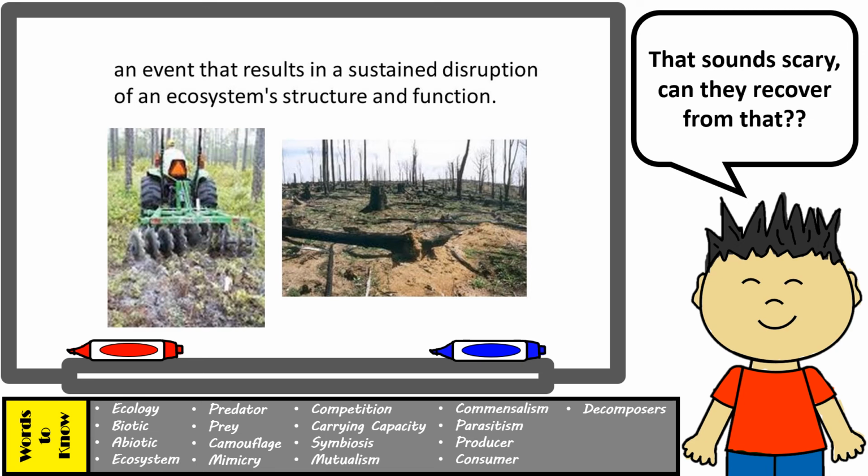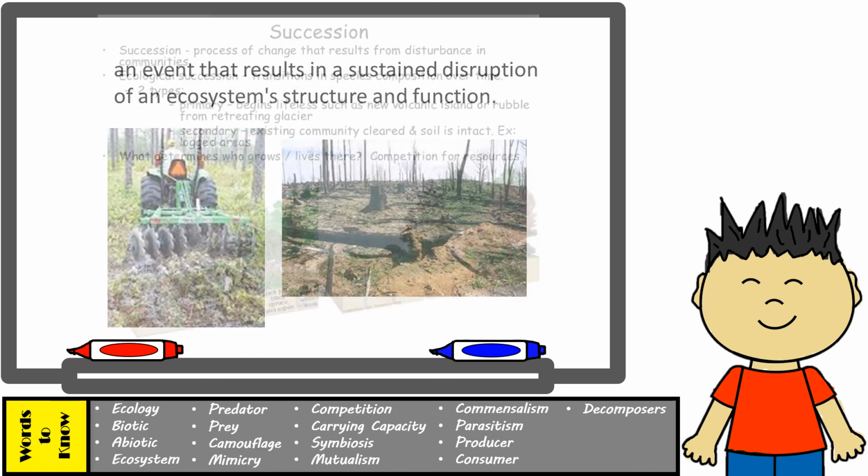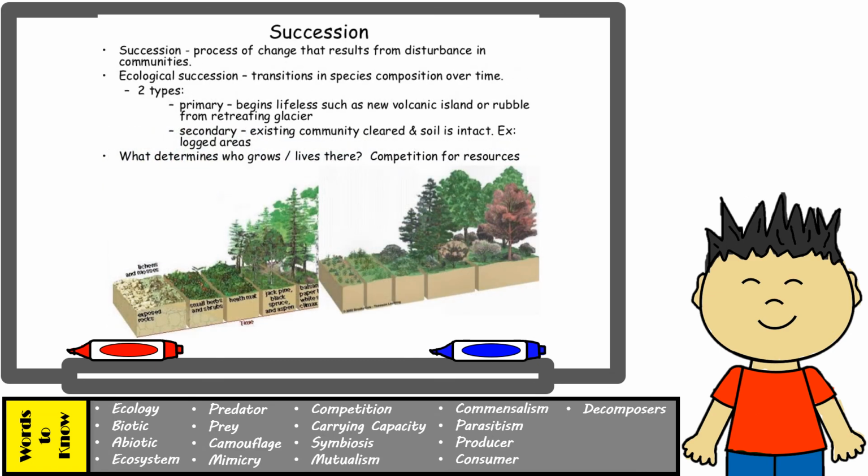You need to keep in mind, Alex, that every ecosystem may respond differently to the same type of disturbance. Some may recover rapidly while others take longer, or maybe never recover at all. Basically, the gradual regrowth of an area that has been affected by a disturbance is known as ecological succession. Now, there are two types of ecological succession: primary and secondary.